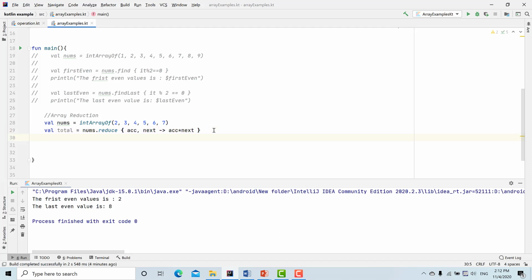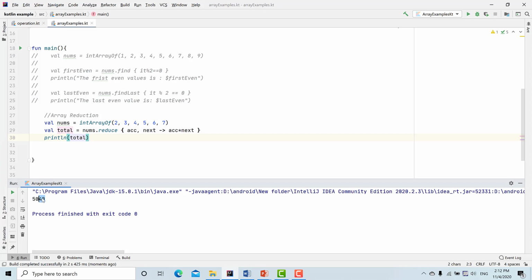Now if we print the value, let's check the total value. The total value will be a long number, like 5014.